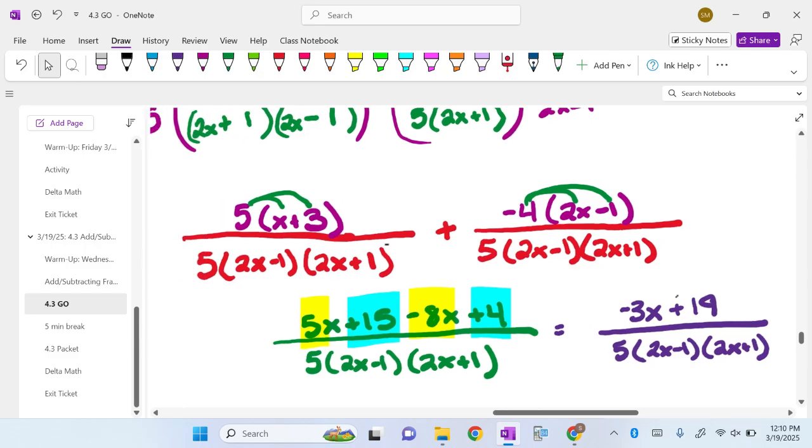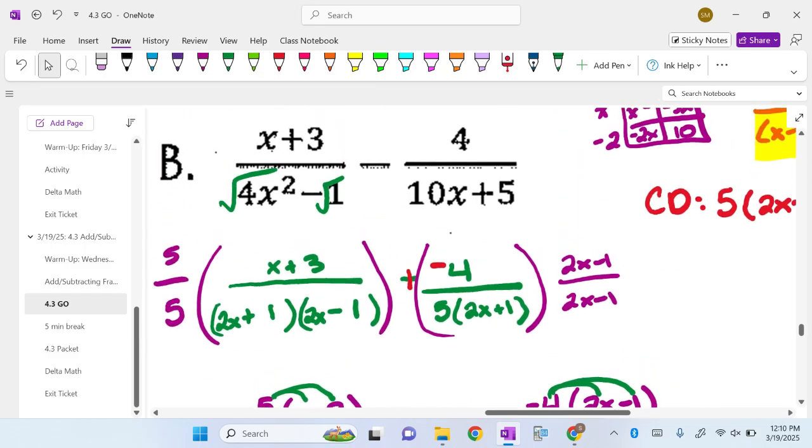Look at what we started with. Look at how we originally factored. Is this not 2x plus 1 times 2x minus 1? Was it originally 4x squared minus 1? So if we already factored it, we're essentially working backwards to what we factored. Factoring undoes multiplying polynomials. So if we work backwards, we don't even have to do a box method because they already gave us the answer, 4x squared minus 1.